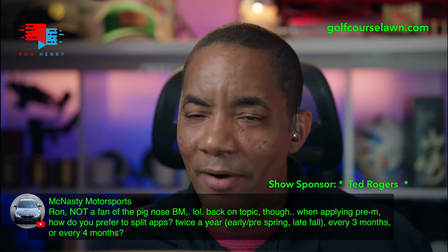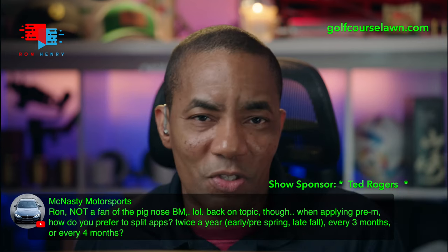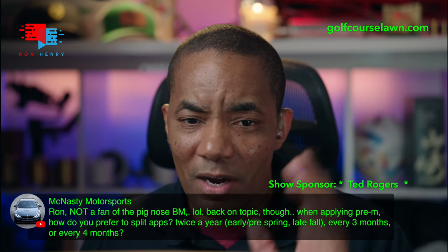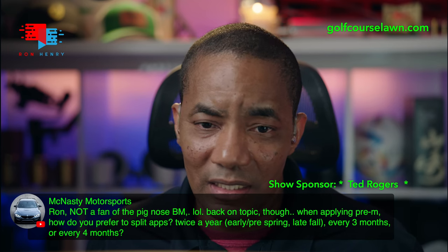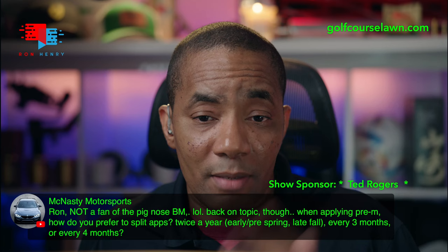It's like the Porsche Panamera when it first came out, it was a big miss. Now Porsche has fixed it to where the back looks good. When the Panamera first came out, man, it was not a good looking car, at least the back part of it. But again, I'm probably the minority about it.